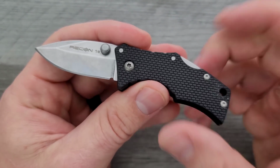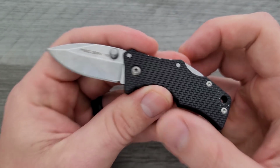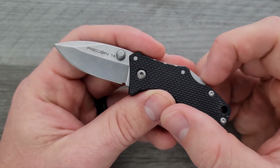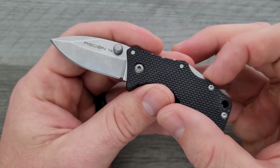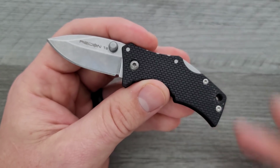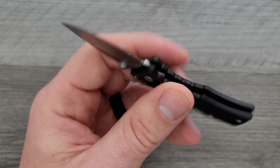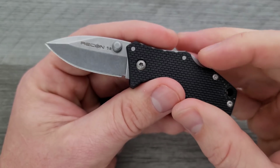I'm going to tell you guys right now, the version that I'm handling here in front of you is a $27 knife. The version with AUS 10A is a $67 knife. I don't think either of them is out of line, but if I'm going to buy something this small, I'm probably going to go with something as cheap as possible, despite me giving a really glowing review to the Spyderco McBee, which is a very premium micro knife, right?